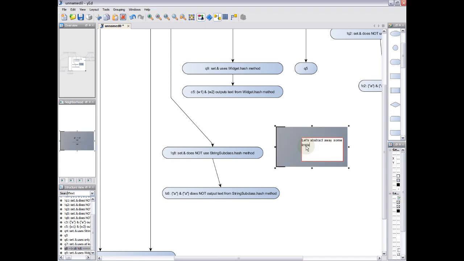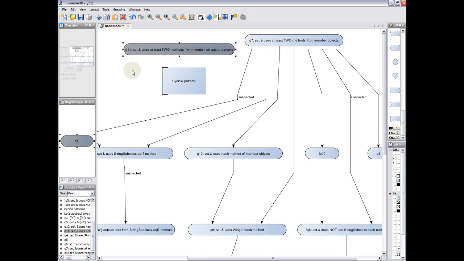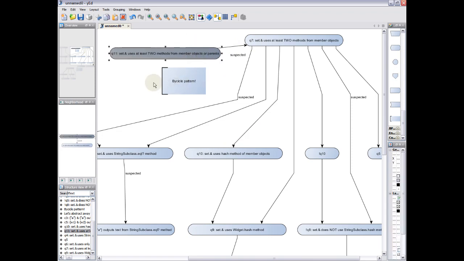Once I abstract away, I get to an abstract state that shows again the bicycle pattern. Perhaps set intersection uses a hash and EQL method of member objects or its parents. That is something to investigate in another session. For now, I'll call it good because widgets are responding correctly to set intersection.